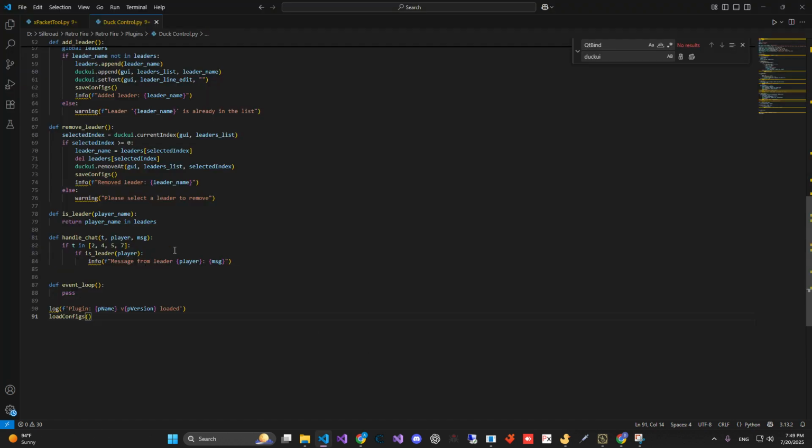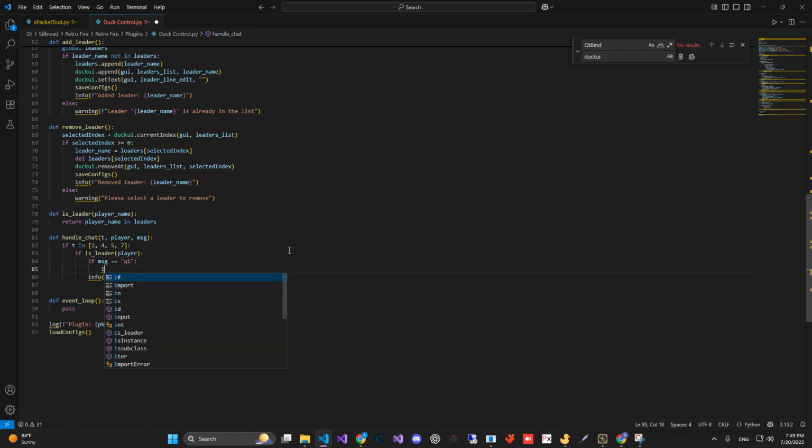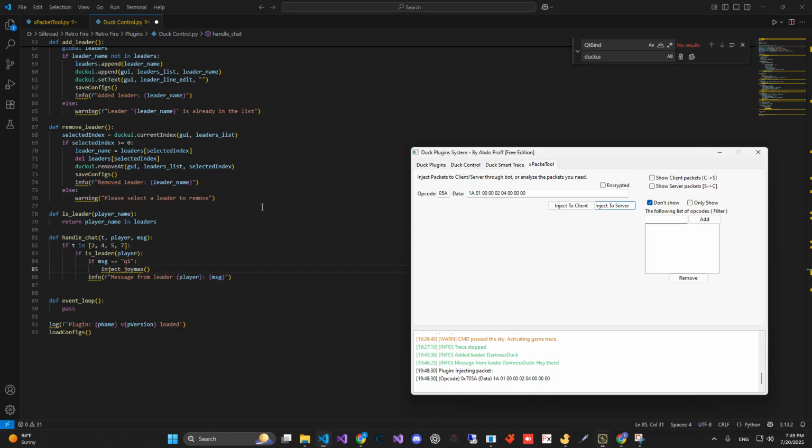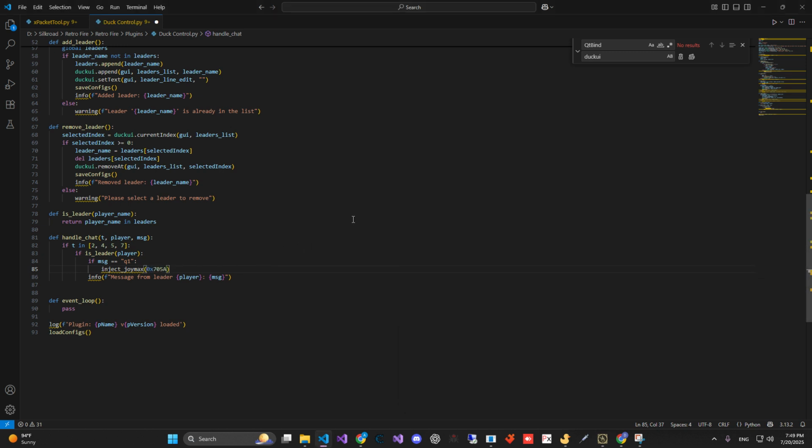So simply what I'll do here is that I'm going to go under if the player is a leader, and then I'll say if the message is Q1, I'm going to inject JoyMax, which is the API that's available in PHBot and also in DuckAPI that allows you to inject the packet to the server. And then we'll go ahead and inject this packet with this opcode, and then with this data byte array.